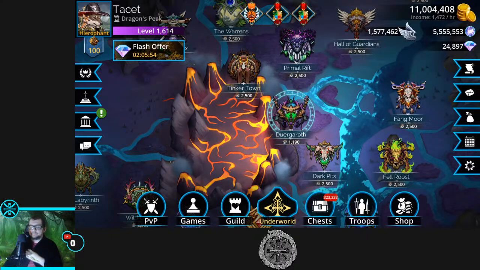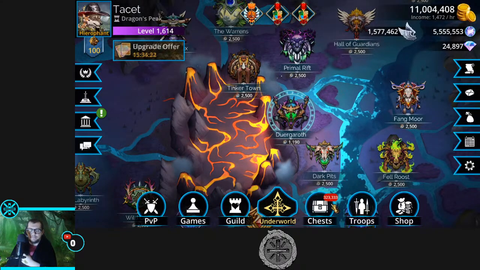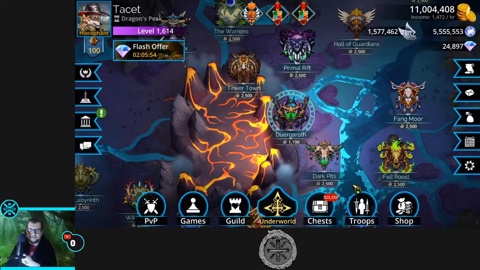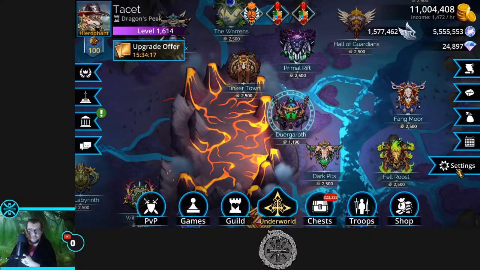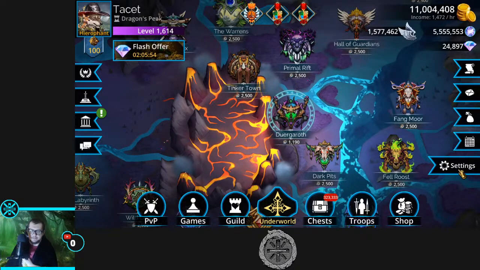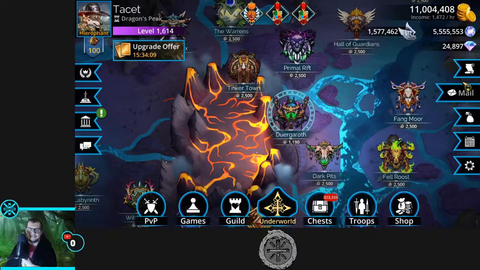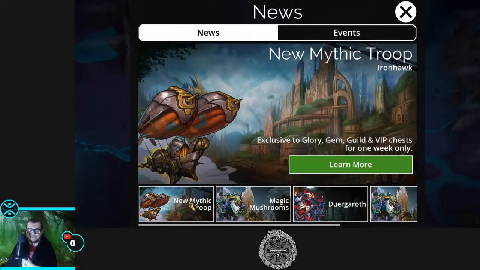So today, of course, we got two really big things. One was the new Mythic that we covered in a video earlier today. It's pretty much like Duergaroth, but with a lot of extra skull damage on top of it. Pretty good. It can half mana start off of Mech, so that's pretty good synergy for it. It's in Glory Gem Guild and VIP chest for this week, and will go all the way until next Friday reset, so basically till the end of Thursday as far as the window to go get that guy. The standard keys, Glory Gem Guild, VIP chests.